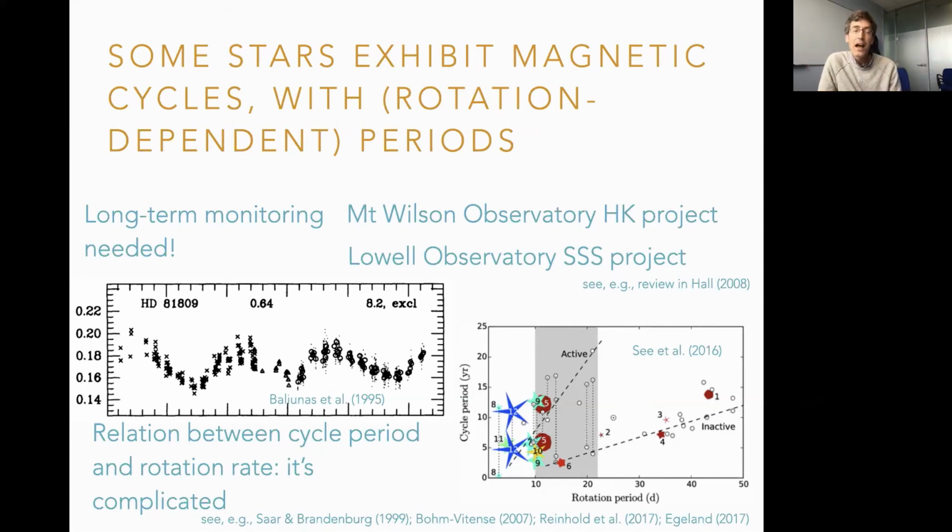And there's been a lot of debate and interest, and an ongoing puzzle, I would say, to do with how that cycle period is related to the rotation period of the star. A little bit of controversy about this, and I'm not going to go into it too much. You can see some of the references down here if you like. But broadly speaking, there seems to be a couple of different branches of activity. If you plot the cycle period as measured in these objects as a function of rotation period, certainly for the less active stars, there seems to be a link between the rotation period and the cycle period. That link I think is much less clear as you go to very short rotation periods. There's been a lot of discussion about where that comes from and different models for that and so forth.